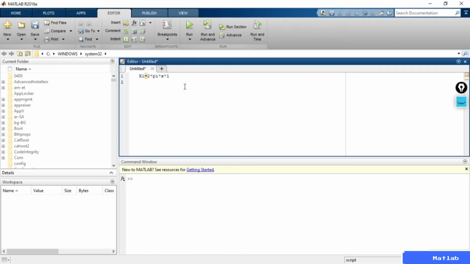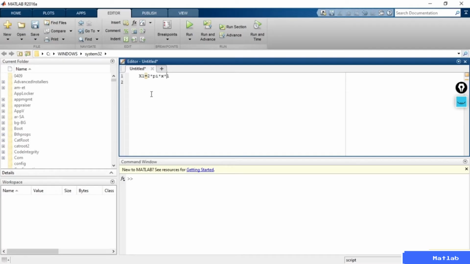Now let me tell you how MATLAB starts understanding the script file when you run it. It will start with line 1 column 1. So it will start solving this equation XL is equal to 2 pi F into L. But 2 is a known digit and pi is already pre-installed in MATLAB, so pi is a basic default function. Now F and L, these two are unknown variables for MATLAB.